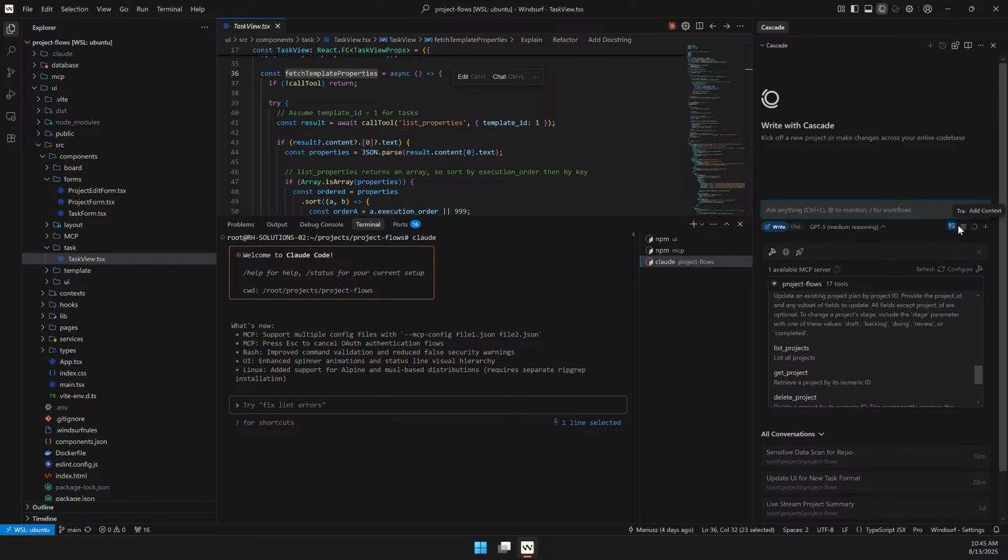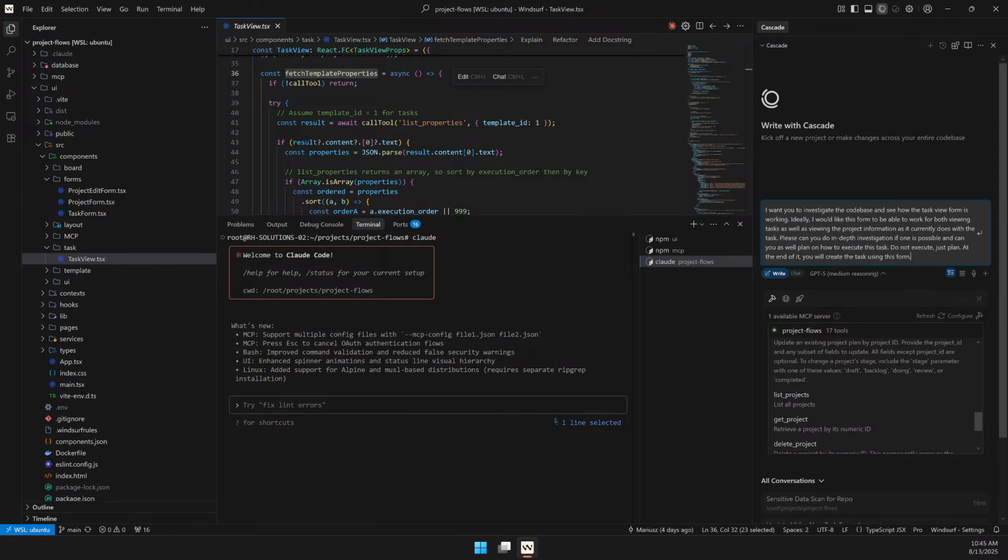Okay, I think we run out of time with my mumbling. You will create task using create task MCP tool.